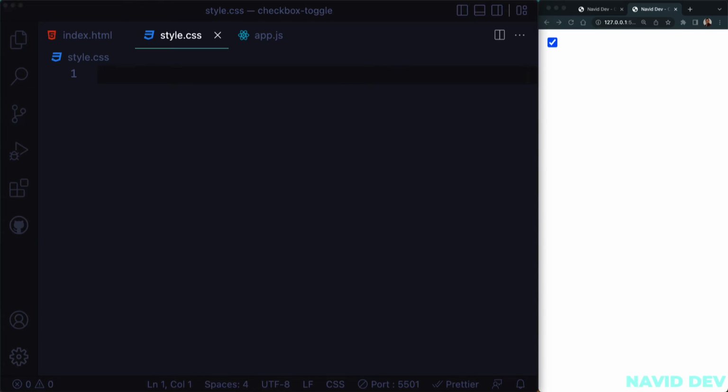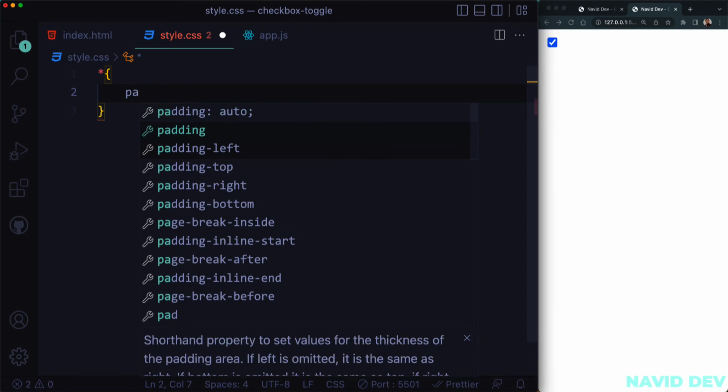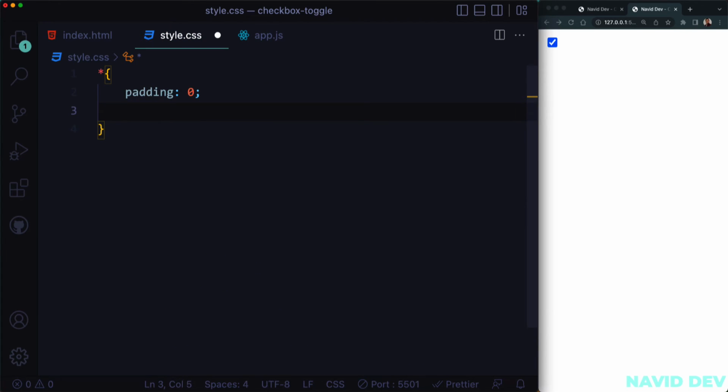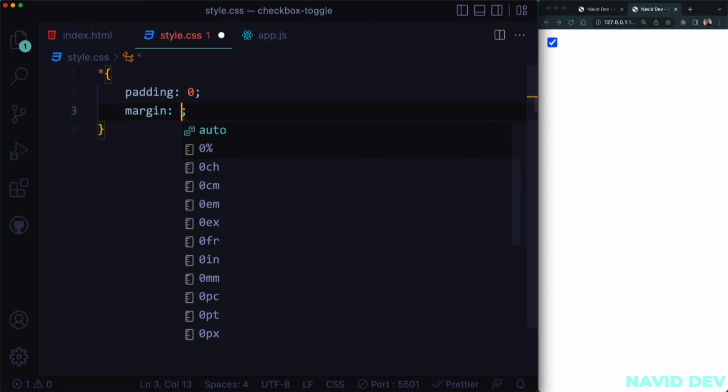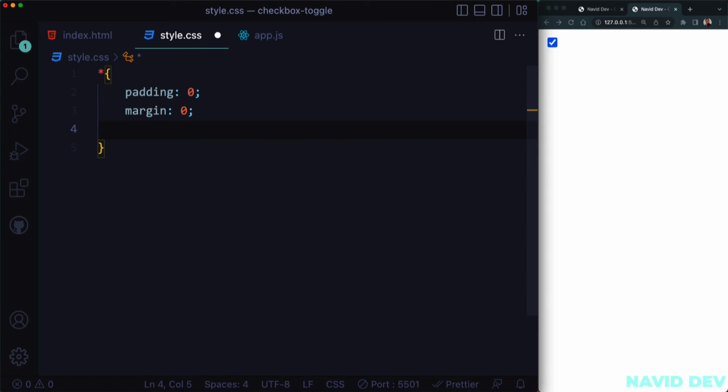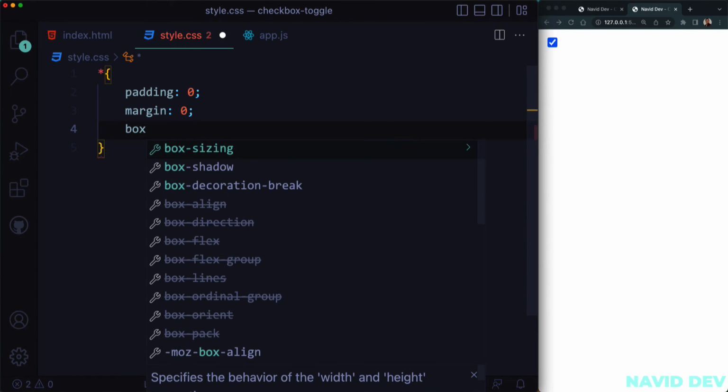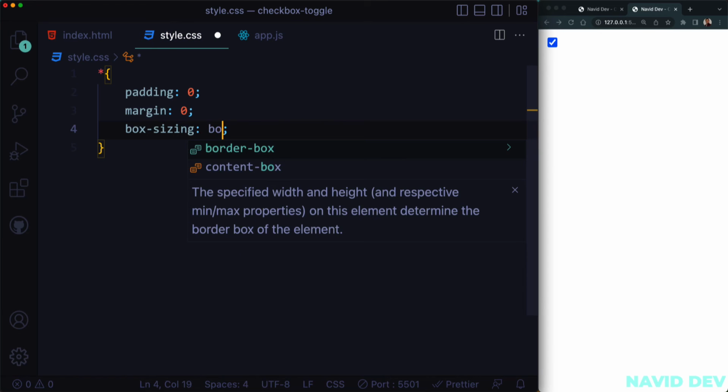All right, in a style I just want to delete the default styles of the browsers, so I say margin 0, padding 0, box-sizing border-box.